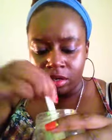So it's starting to whip up really good, the shea butter and the water and the cream. You just want to mix it up really good, if you can see that. And you just want to whip it. And I'm using the knife just because the knife helps with stirring when it helps to cut through the shea butter. Like if you use a spoon, then you're gonna have to press a lot to help cut through the shea butter, but just using a knife helps to cut through it while you're whipping it.